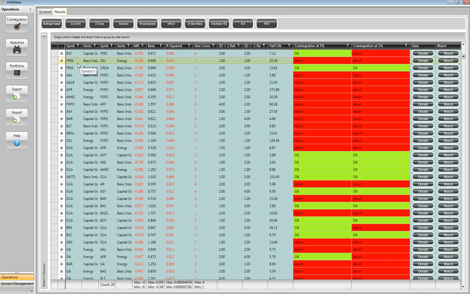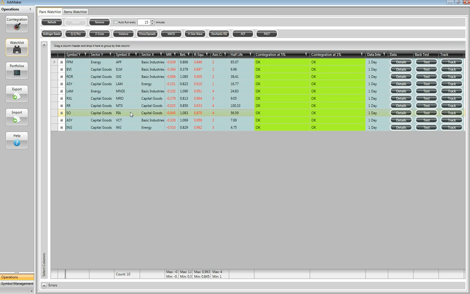The watch list is a container where a user can put his entire inventory of pairs he wishes to continue to follow. After that point, if he wants to define more detailed classifications, for example, he wants to create a portfolio of only pairs in the basic industries sector, that can be done. But the watch list itself, which we'll move to here, is a catch-all. Now these are 10 items that I'd already moved here from the scan we were just looking at.